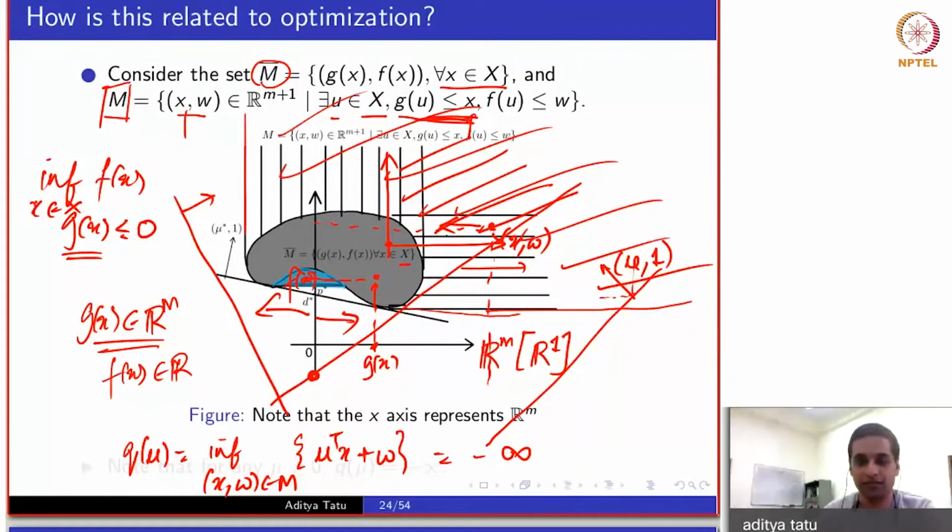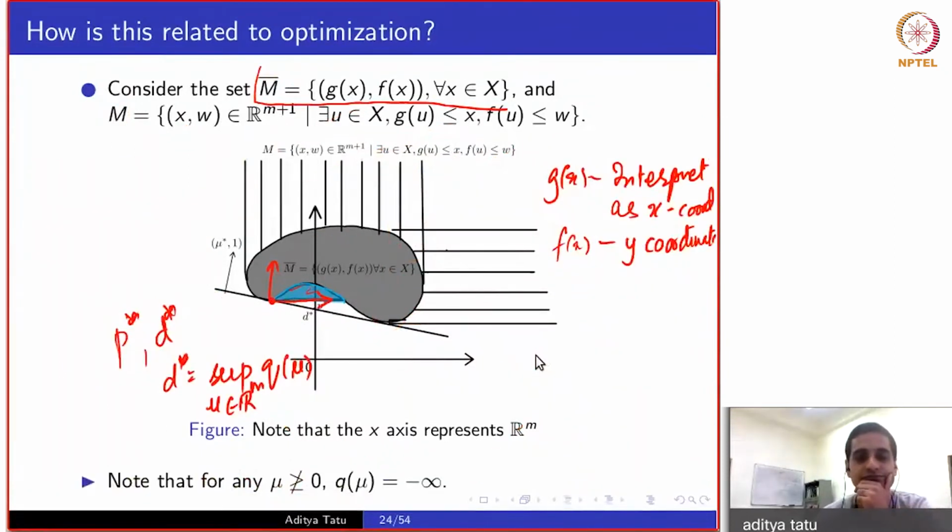So for a value of mu which is not positive, or is negative, right? Q mu has to be minus infinity. Yes, I think we established that earlier. Exactly. That was looking at the optimization problem. Now you have a geometric picture. So Q mu is going to be negative as far as you allow mu to have negative values.